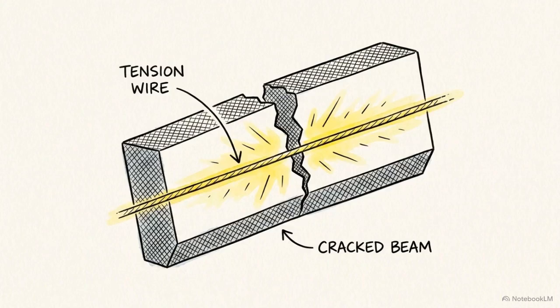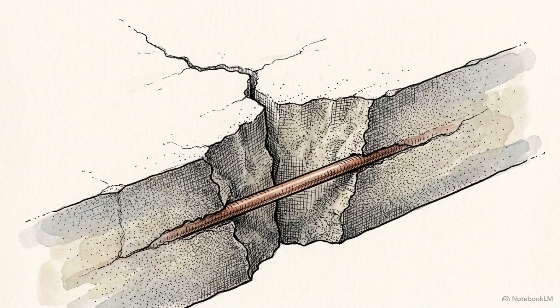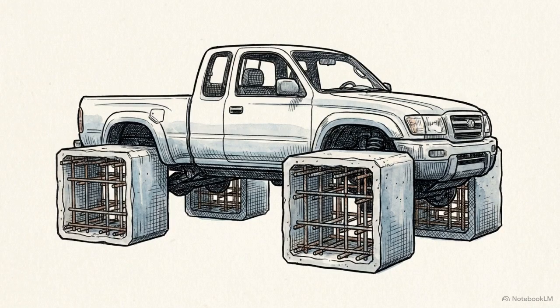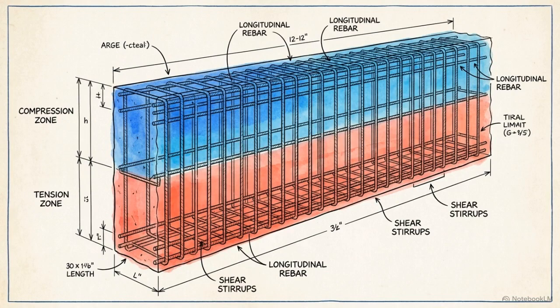For beams, the minimum tension steel is tracked by the mnemonic 0.85 is the fix-Y ratio. This represents the bare minimum volume of steel required to hold the beam together the split second the concrete cracks. The maximum limit for beams is remembered by the phrase, "beams are 4x4 vehicles." This represents a hard cap of 4% of the gross area for tension steel and 4% for compression steel.